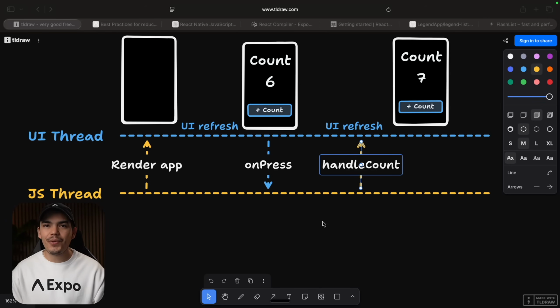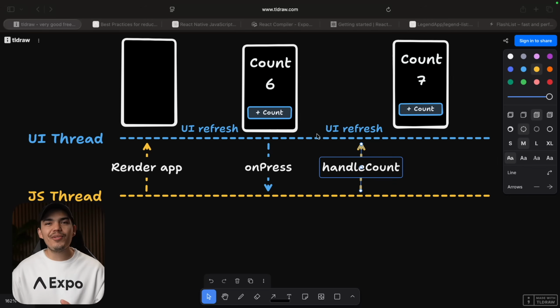But something very important is that the JavaScript thread doesn't draw anything on the UI. The JavaScript thread only decides what should be shown and then sends that information over to another thread. That's where the UI thread comes in, and you can see it here in blue. The UI thread is also known as the main thread, but honestly, personally, I find that a bit confusing. So from now on, let's just call it the UI thread. The UI thread handles everything you see, like rendering views, handling touches, running animations, basically all the visuals.